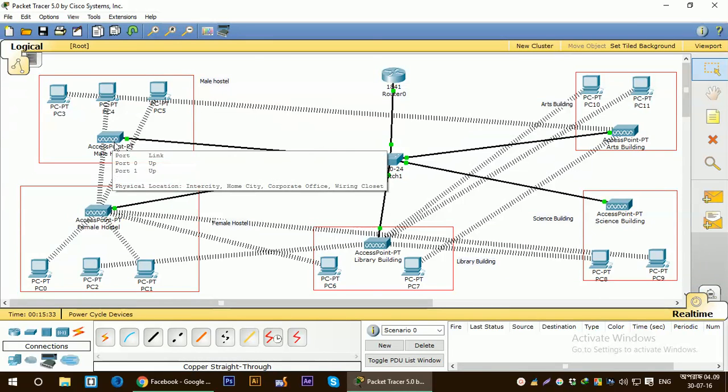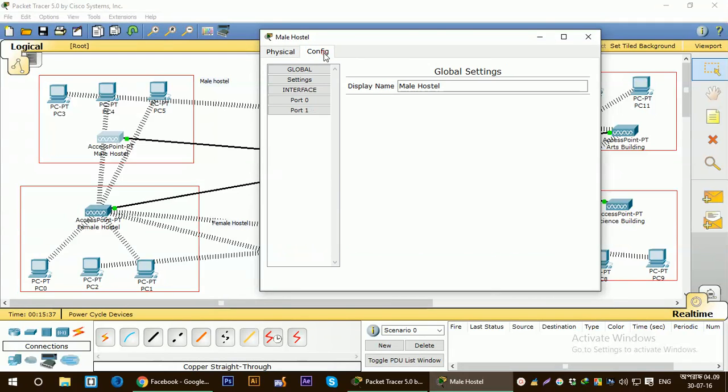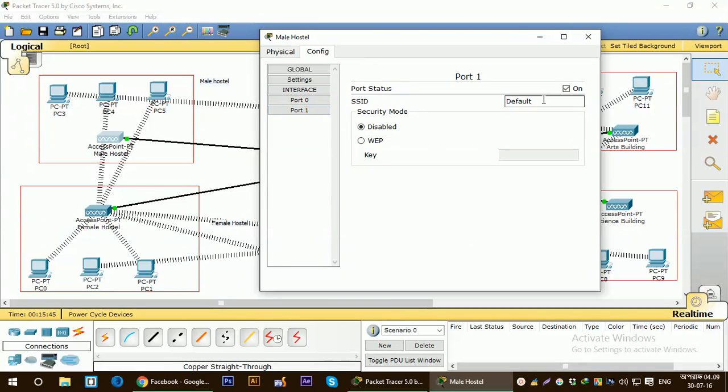So let's configure the male hostel access point. Here you will see port 0, and you have to make sure that it is auto. Go to port 1 and name the Wi-Fi network.